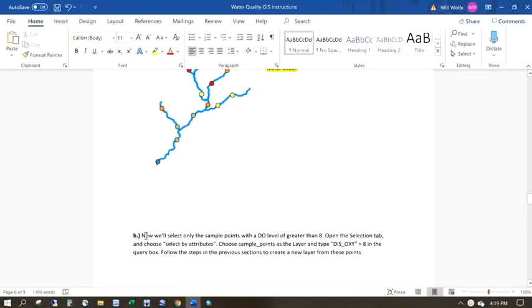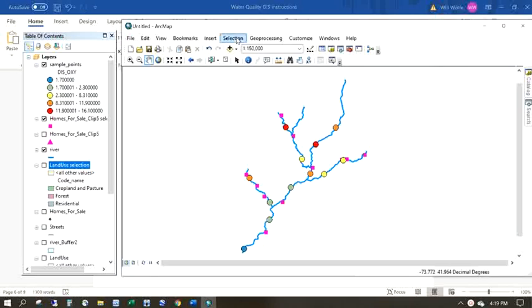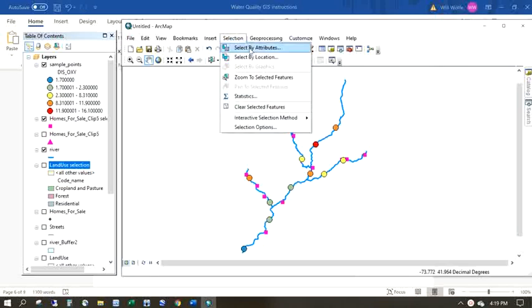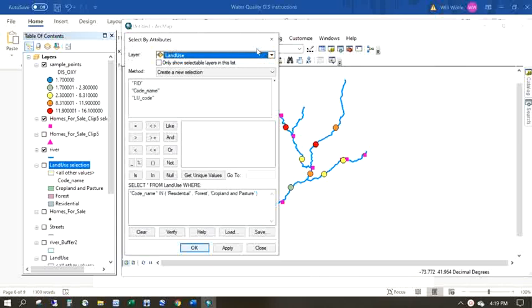The next step in this part is to select only the sample points with a DO level of greater than 8 milligrams per liter. And to do that, again, we'll use the selection tool, and we will select by attributes on this one.